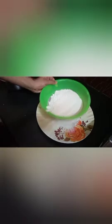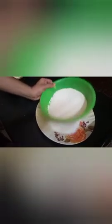To 2 cups of plain flour, we will be adding 1 tablespoon of baking soda. Sprinkle it over here. To make it blend thoroughly, we'll be sieving this combination of plain flour and baking soda.